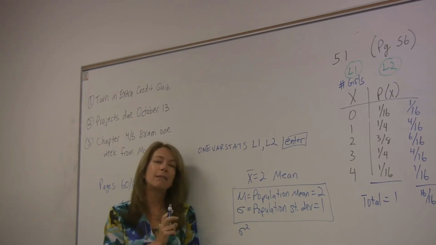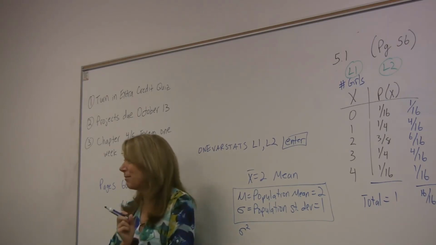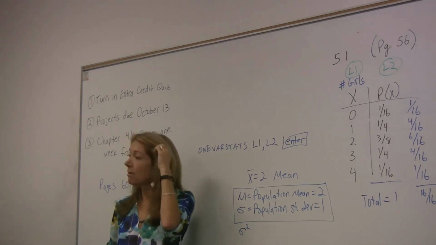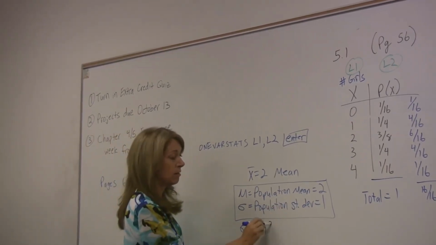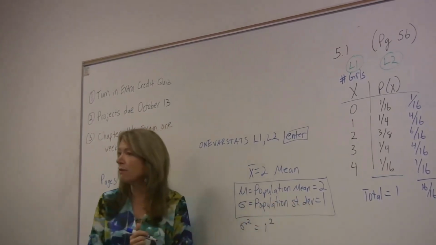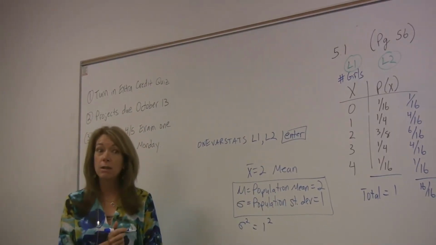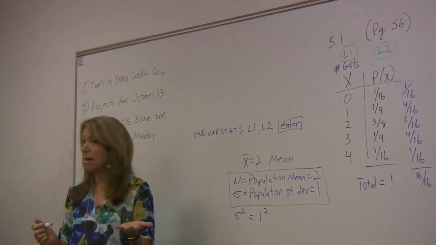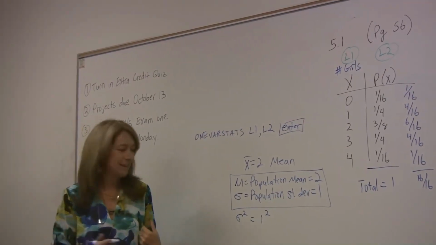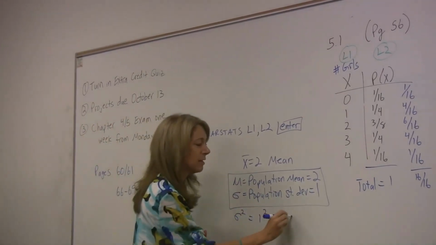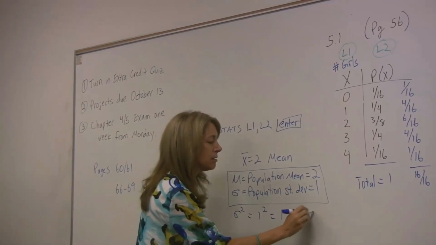Someday you might want to go back and review your chapter 1 through 3 test, because everything in there is going to keep coming back. Sorry, what did you ask me, Jenna? Oh, no, that's just a. So in this case, it's 1 squared, because we already have the answer for it. You will never see the variance on your screen. You have to take your standard deviation and square it. You had to do this back in chapter 3. You just chose to forget it all. So in this case, it's also 1. This is the population variance.